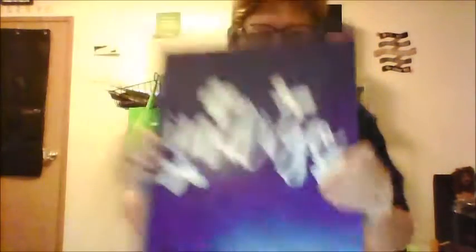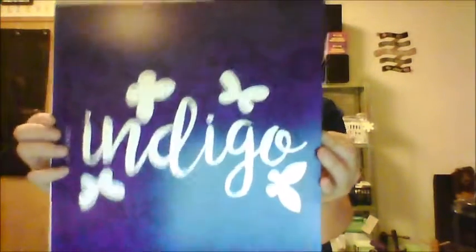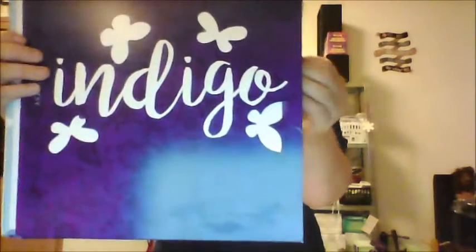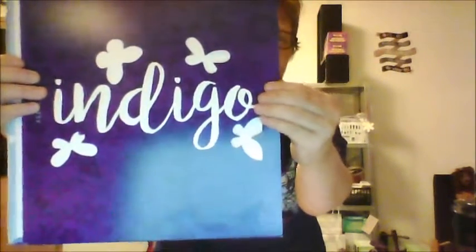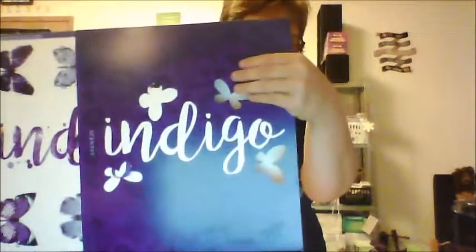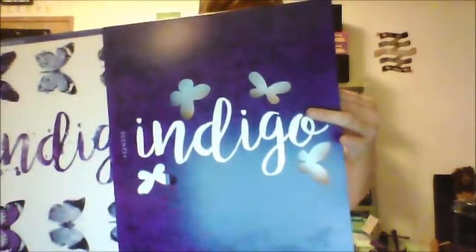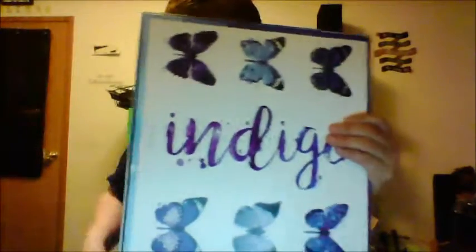Well I have one now and I would like to show it to you because it's awesome. This one's mine, but you can order your own. It comes in a big Ziploc bag and it has this pretty sleeve that goes on the front of the box, and the butterflies are cut out just to make it really pretty. And then this is the box that the bars are in.